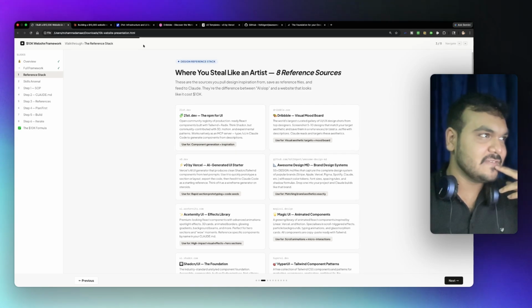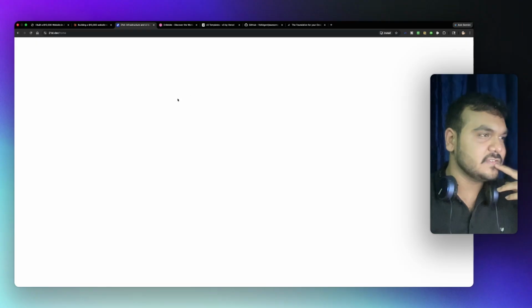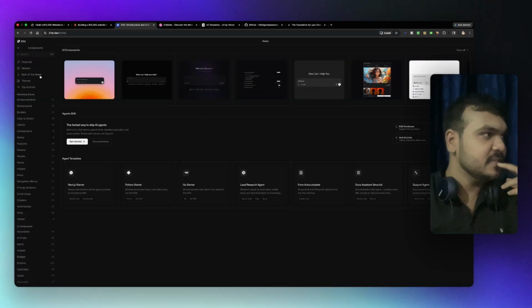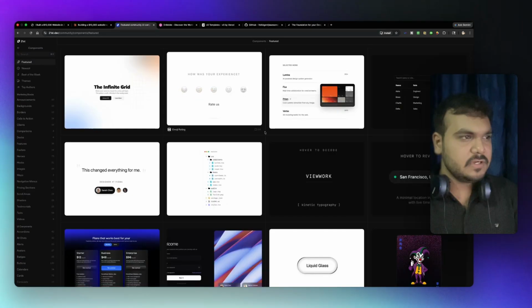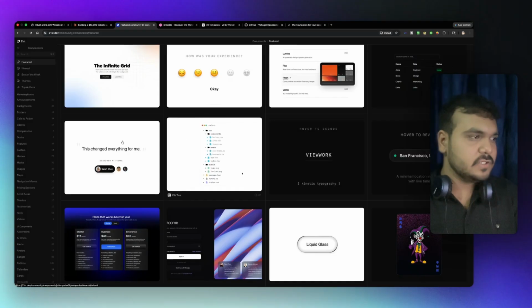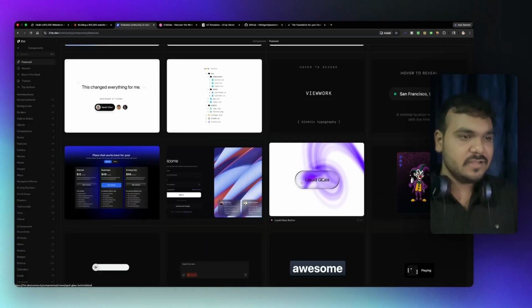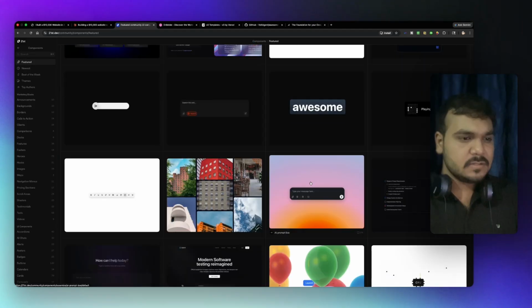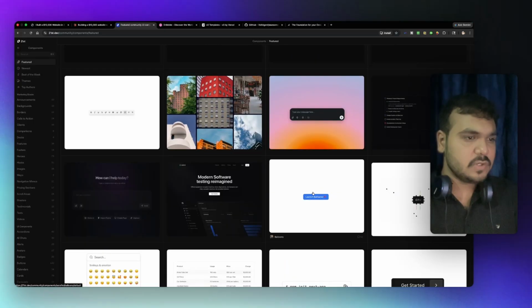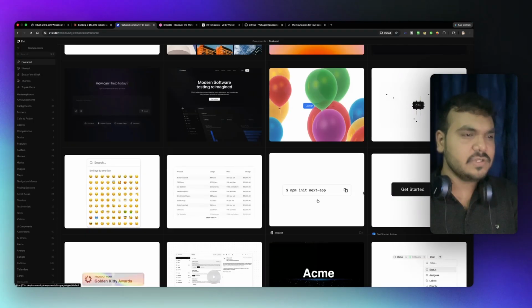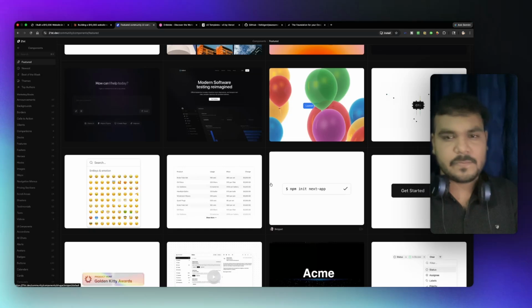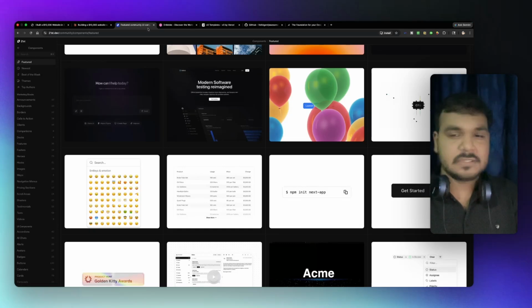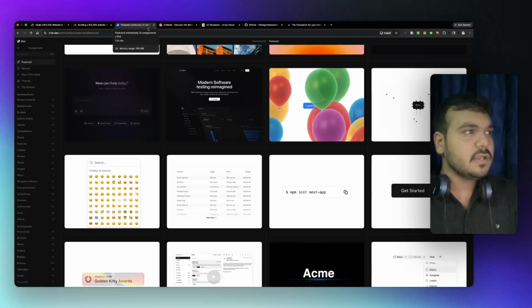Let me just show you the 21st.dev one. We have different files and everything. I'm just going to go into the features one, and there you go. They have different templates which you can just copy and paste. You can have liquid glass, and this animation, this one, this one. There we go, these launch balloons, so many things. You can just configure it on your own however you like. That's 21st.dev.